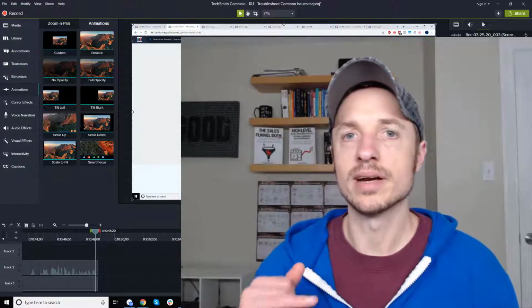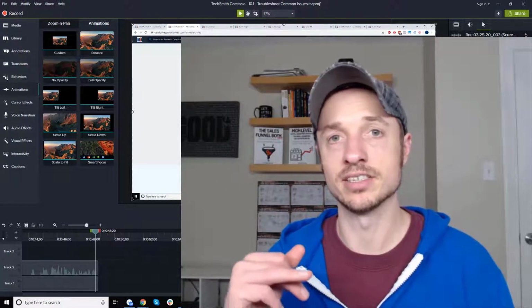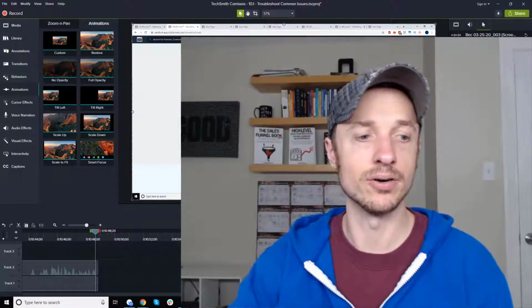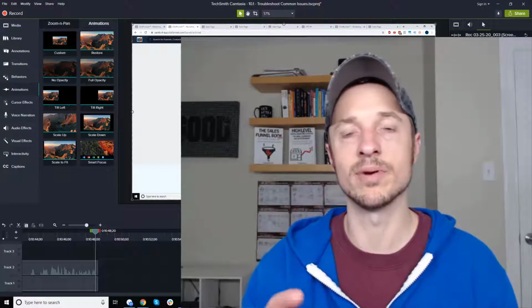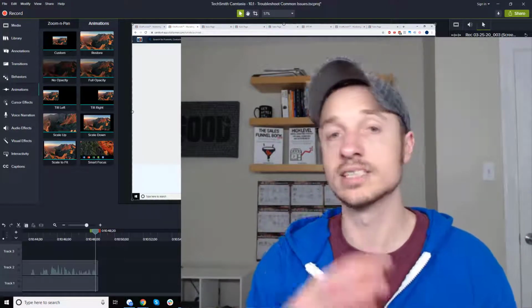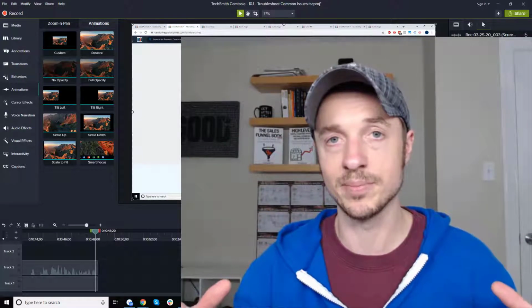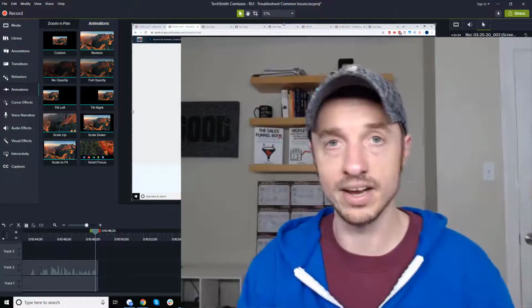Or also, if you are getting crazy characters at the end of your page paths, it's because that page path is already taken and it might be sitting in an archive funnel somewhere. So you need to go to that archive funnel, restore it, change the page path so that way you can get the page path you want. So that's another issue that could be popping up: if you have crazy characters popping up, it's because that page path is already in use and you need to go change that other one.